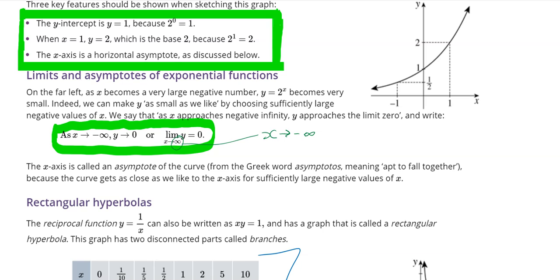Because there is no asymptote as x approaches infinity, we don't have to describe it. Like, as x approaches infinity, y approaches infinity, big deal. Who cares? But here, as x approaches negative infinity, y approaches 0. Oh, that's different. We're getting a hugely large number here, and we get a very small number here. That's something to note, I guess.